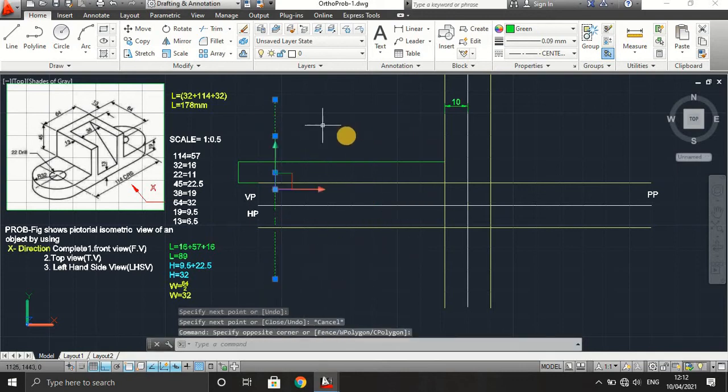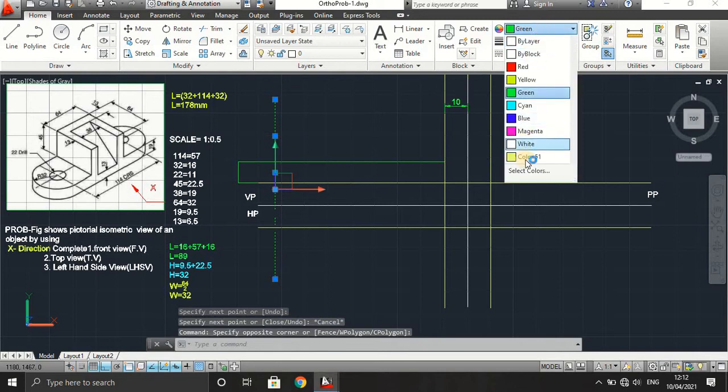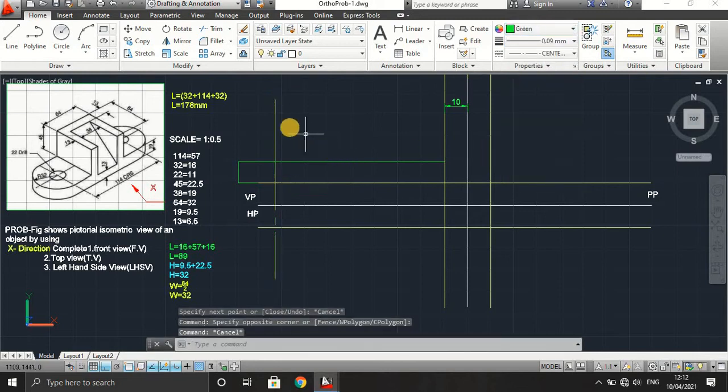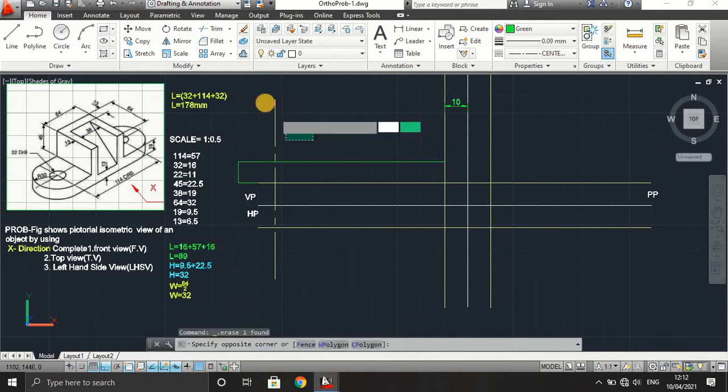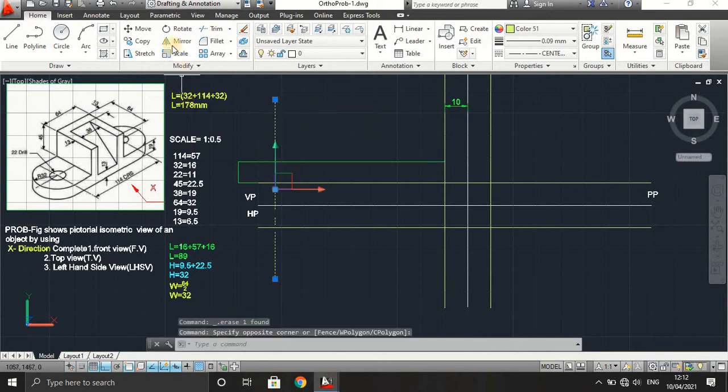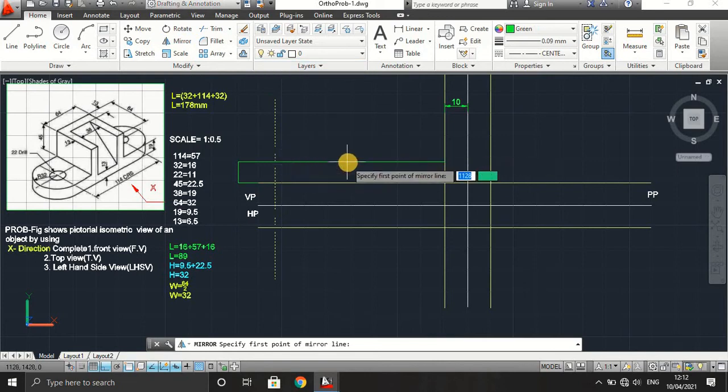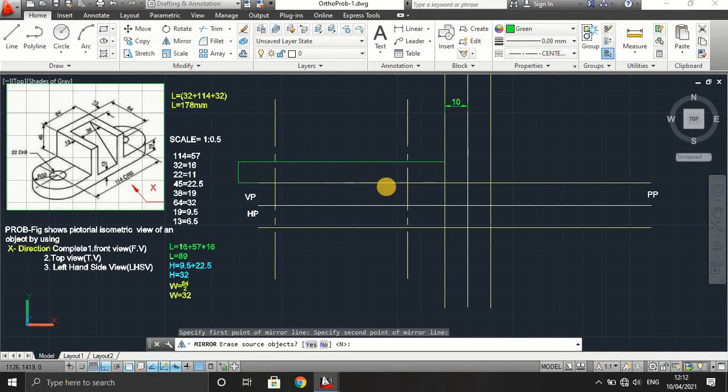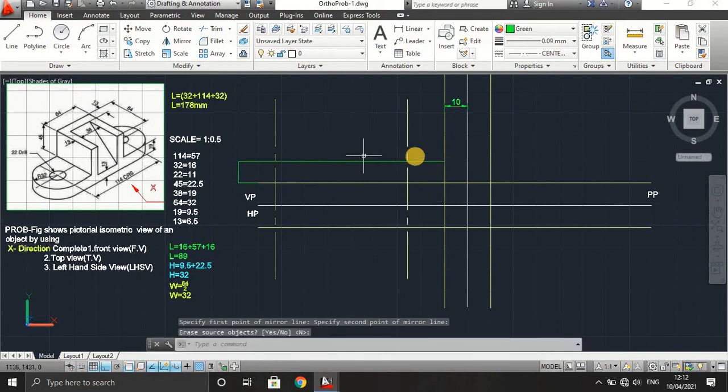And the same center line we can take on the other side also, that is a distance of 16 mm for both sides.